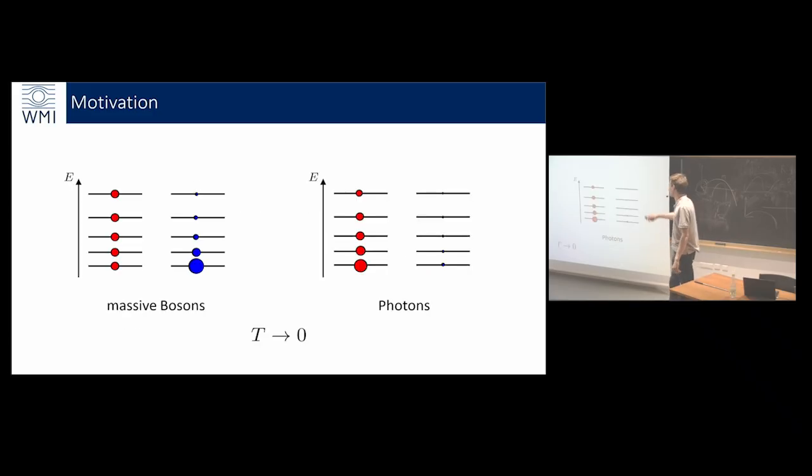You know these pictures now. If you thermalize massive bosons, it works via interactions, and since the bosons have a mass, these interactions can't change the particle number. Photons, however, on these chips always thermalize via absorption and emission. As we tune down the energy, every mode of the photons thermalizes individually, leading to zero occupation in the limit. The main question I want to ask now is, can we use the strong interactions we have at hand on these chips to overcome this issue, so basically to stabilize the photon number, or vice versa, the chemical potential of the system?